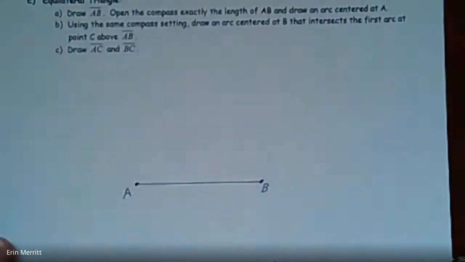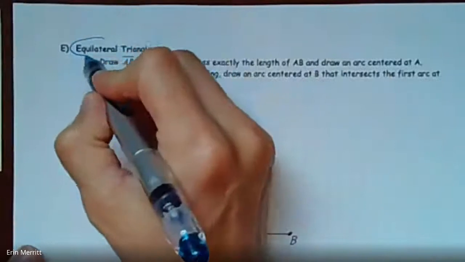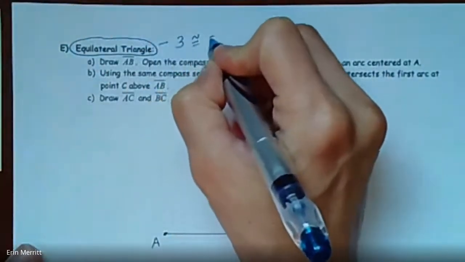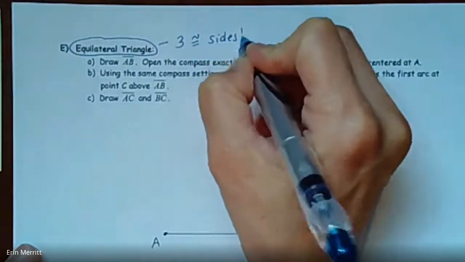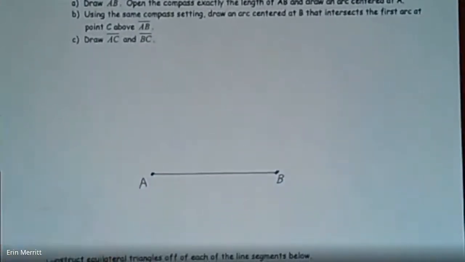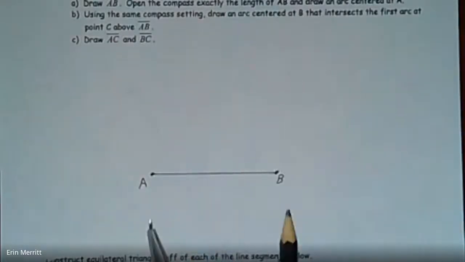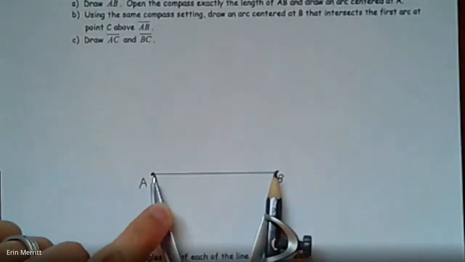All right, the last construction in this video here is an equilateral triangle. So when we think equilateral triangle, 3 congruent sides. I need all of the sides the same. So they're always going to give you 1 side length. So right there, AB, that's one of the side lengths. What you're going to do, since we know we can use our compass as a measuring tool, you're going to open from pointer to pencil.